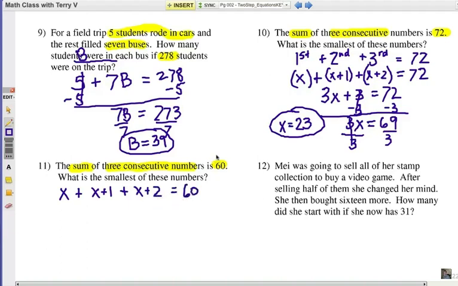Now remember what we got. It's the same thing here. We ended up adding all those x's and those constant terms, and we get 3x plus 3 equals 60. So we're going to subtract 3 from each side. That's my free number. And we are going to end up in the next step at 3x equals 57. And x is going to be 19. So the three numbers would be 19, 20, and 21. If you add those together, you'd get 60.